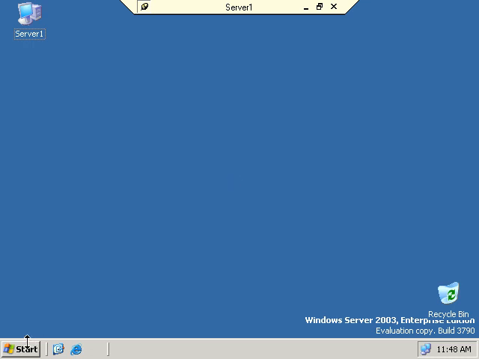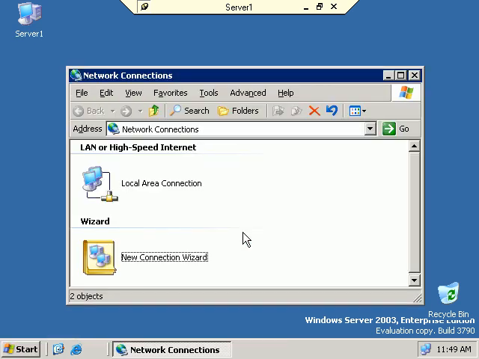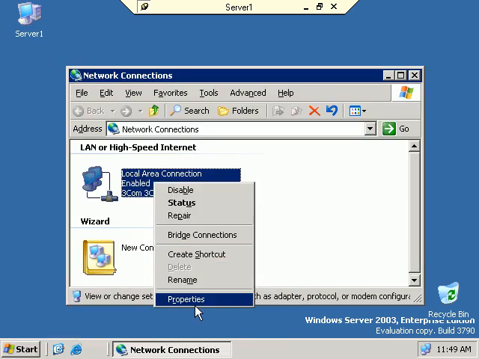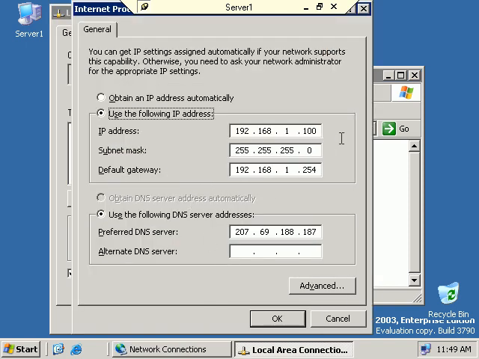First thing we'll do, let's go take a look at the IP settings here just to make sure that you've got a good comfort level of what we have configured. So I'm going to right-click, go to Properties, and just like the picture shows here, you'll see the IP address is set up at 192.168.1.100, 255.255.255.0 is the mask, and our default gateway is pointing out to that firewall to connect us out to the internet. These settings are critical, and these have to remain the same no matter what we do with DNS. This gateway is not going to change no matter what we do with any of our name resolution settings.